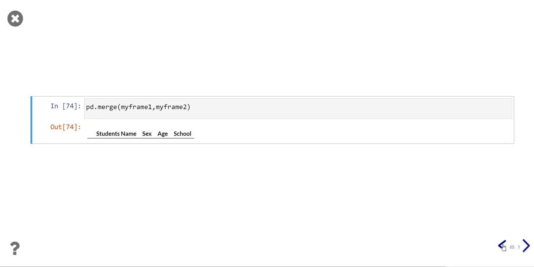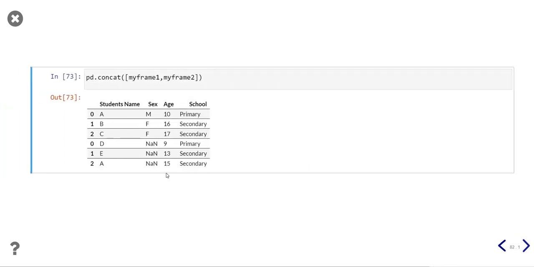Okay, let me go back here. The reason I'm not getting any output is that when you don't mention on which column you should merge, it will try to check all the columns and see which rows it can merge, right? In this case, the only thing that has a similar value is A, the student name, right?